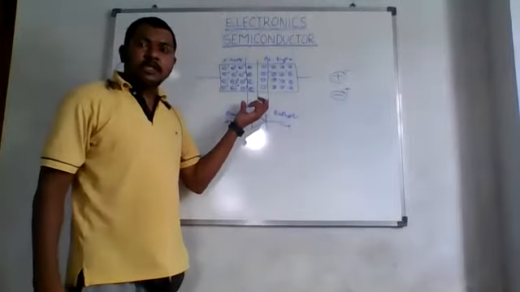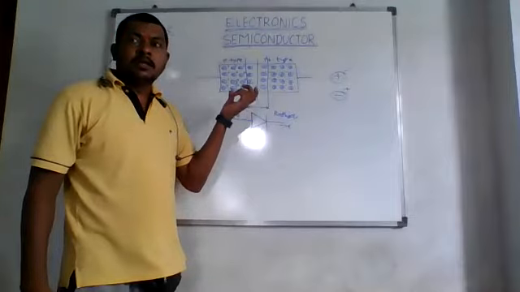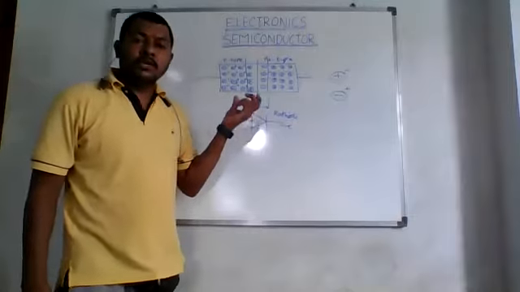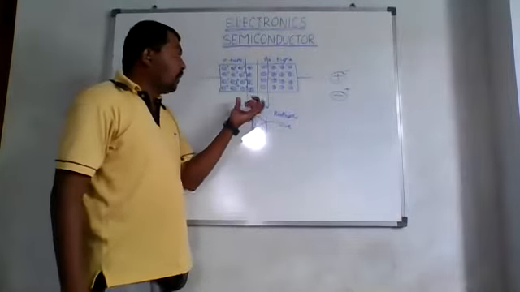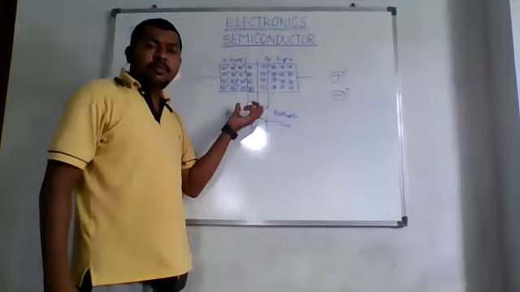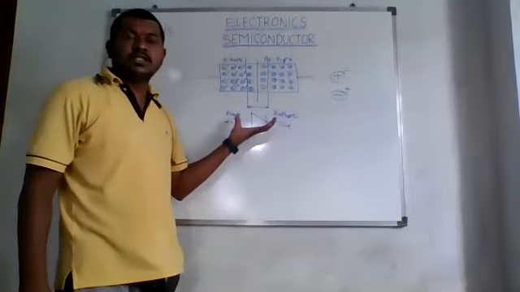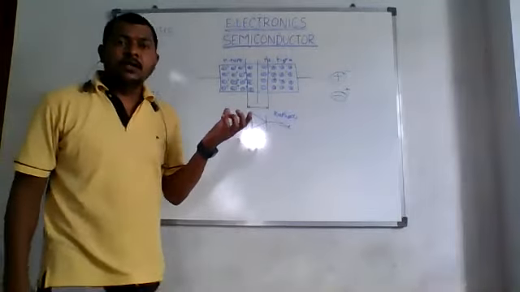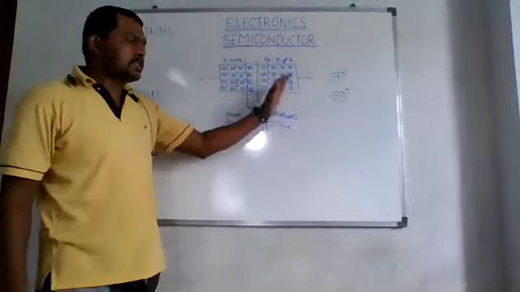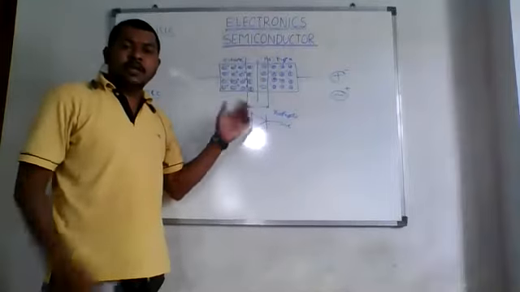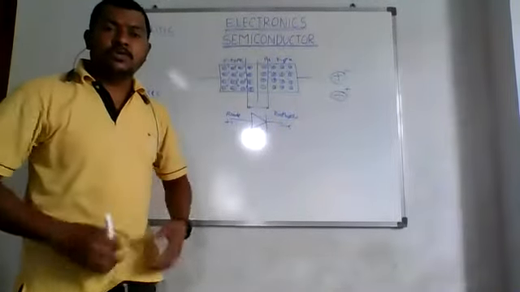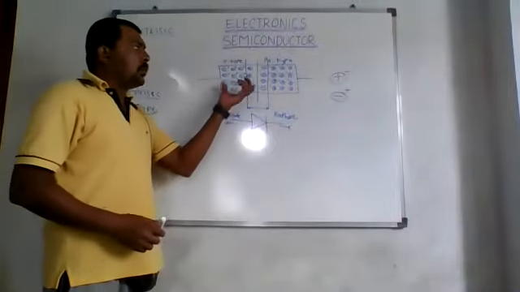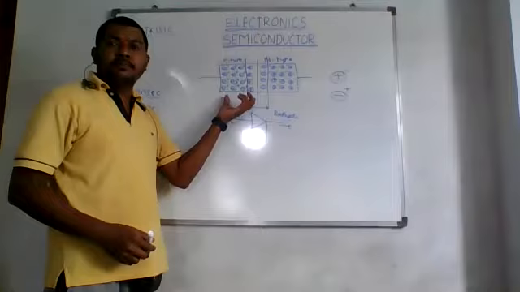Now the internal potential barrier looks like a cell, right? It is a potential barrier of around 0.7 volt for silicon and 0.3 volt for germanium. So this is how the depletion layer is formed, and as soon as this junction is formed, we call this a PN junction diode. It is a P type, it is an N type, and this is a junction in between. Since we take two electrodes out of it, we call it a PN junction diode. So this is about the formation of a PN junction diode.